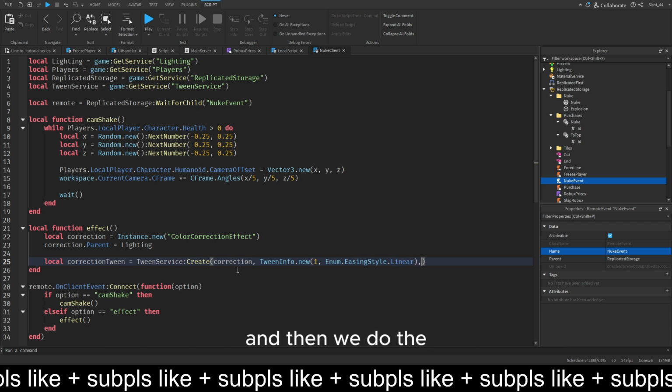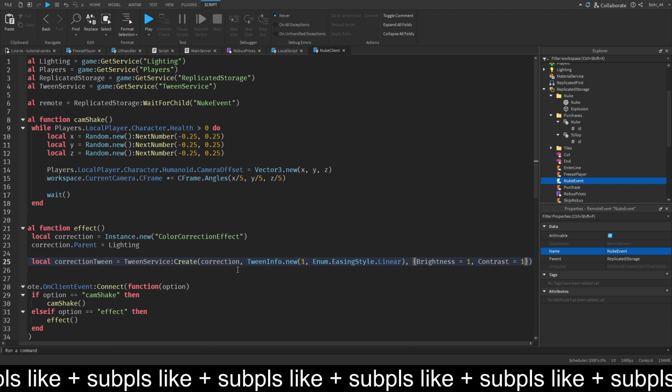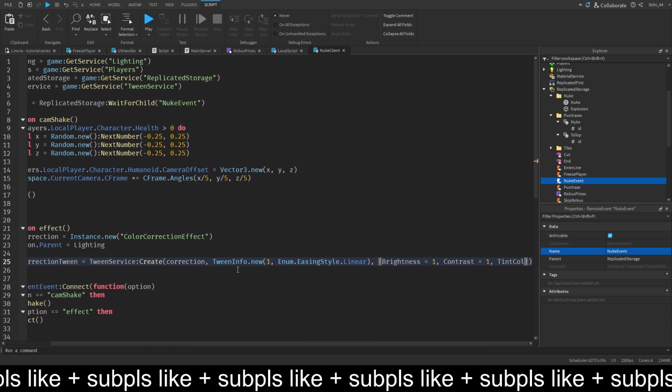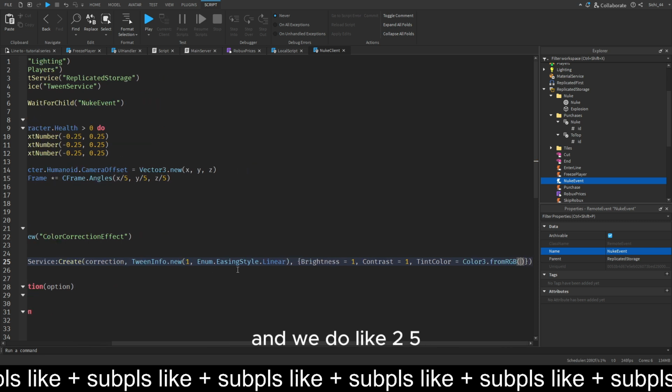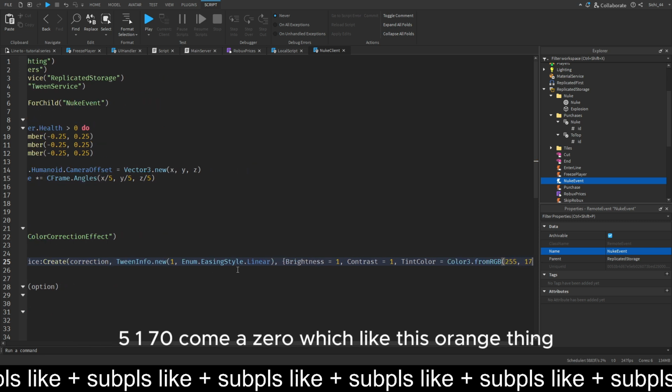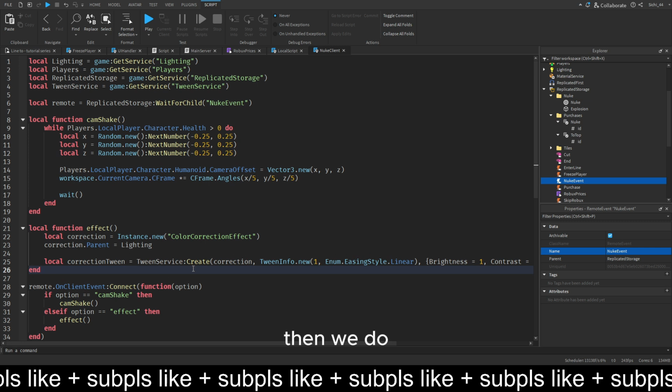Then we do the Brightness is equal to 1. We do the Contrast is equal to 1. We do the TintColor is equal to Color3.fromRGB, and we do 255, 170, 0, which is like this orange thing.